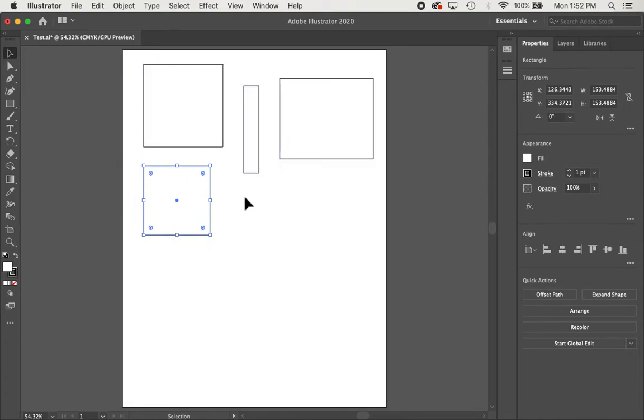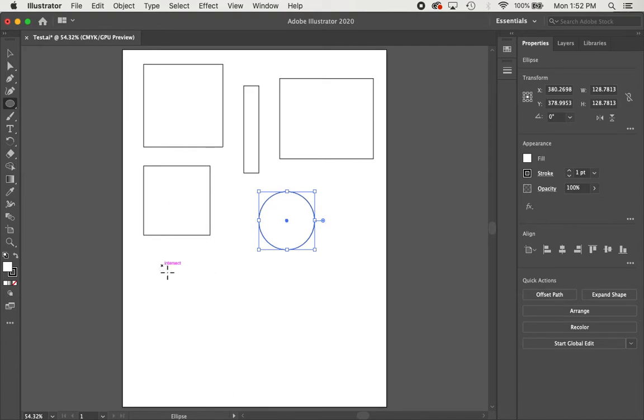So that's squares and rectangles. We're going to look at some other shapes that we can make. So we can click and hold on our rectangle tool there, and you can see it opens up this flyout menu, and we have other shapes. So I'll run through these really quick. We have the Ellipse Tool, which is how we make circles.